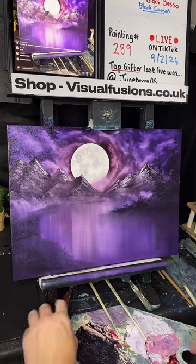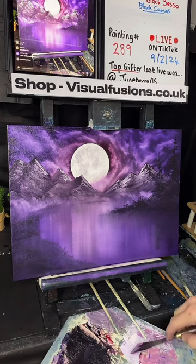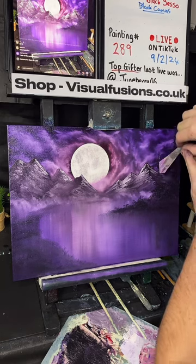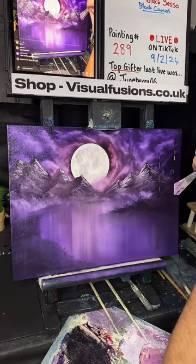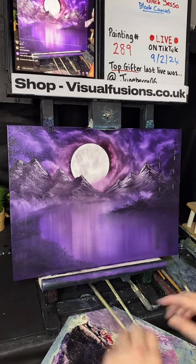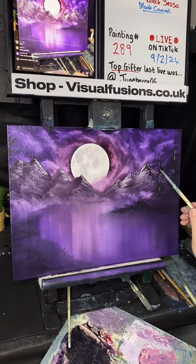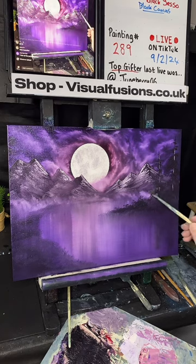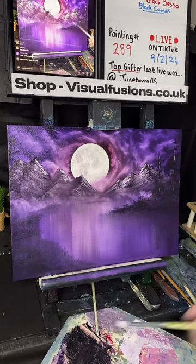Right then, let's go with some... Just want to put the indication of a few little trunks in here. You might just be able to see them. Going to go over them with a little bit of dark, just to break them up a bit. Tree a little bit bigger. There we go. Right, now the highlights. Let's go.